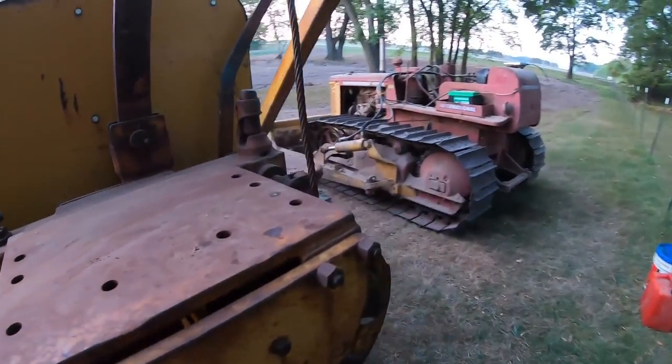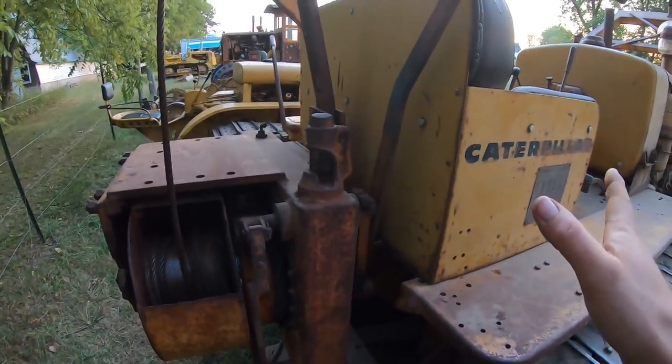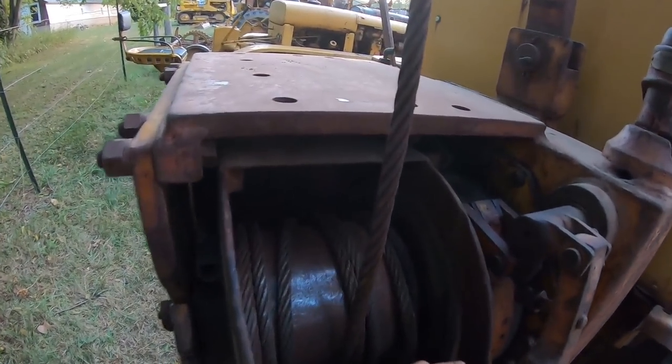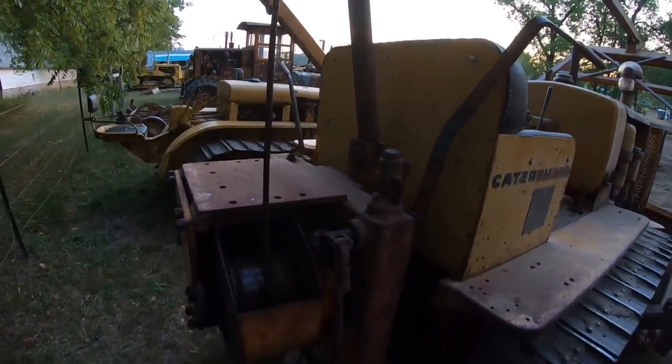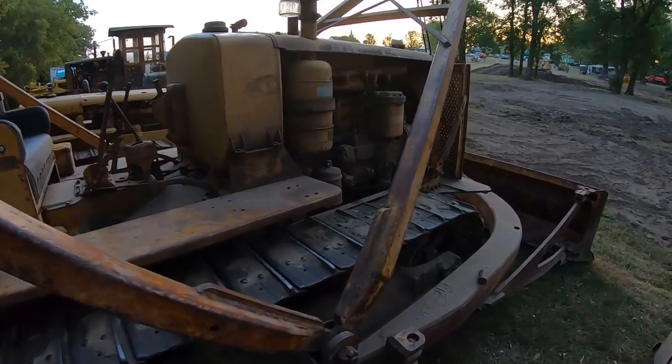So that's going to be the next workday project. We're going to probably put this back in the shed with the back sticking out this time and have a workday, get into this thing and see what it's going to take to renew the frictions and get this cable control unit, this cable hoist, working again for the blades. So always something to fix, right?